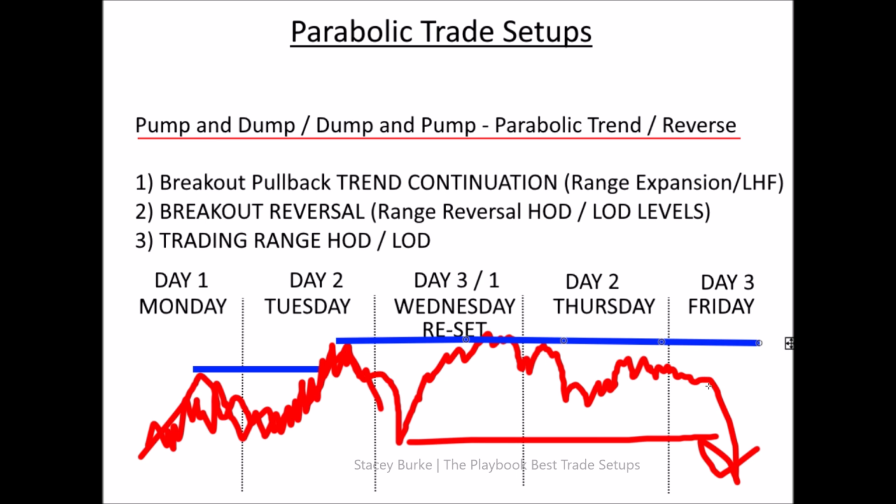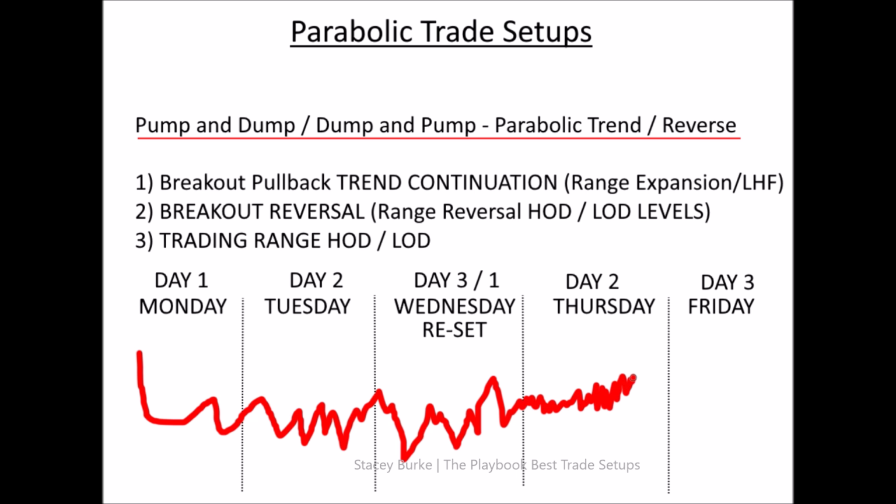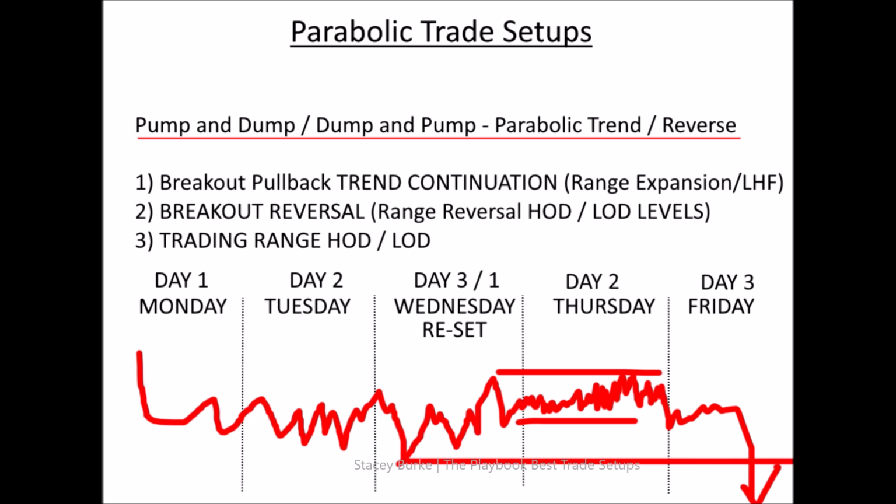But we can have potentially an Asia or London trade still on the front side. We can get a London or a US trade. It could be a London trade on day three on the back side and low-hanging fruit continuation in the US session. Sometimes we'll have a market that dumps down. The market continues to work into the low, doesn't really offer a best trade setup on the day itself or in the session itself. And we may see it continue to work into that low and still not offer traders a best trade candidate. We can see this market attempt to stay as an inside day, maybe towards the end of the week, before potentially breaking down in either direction.